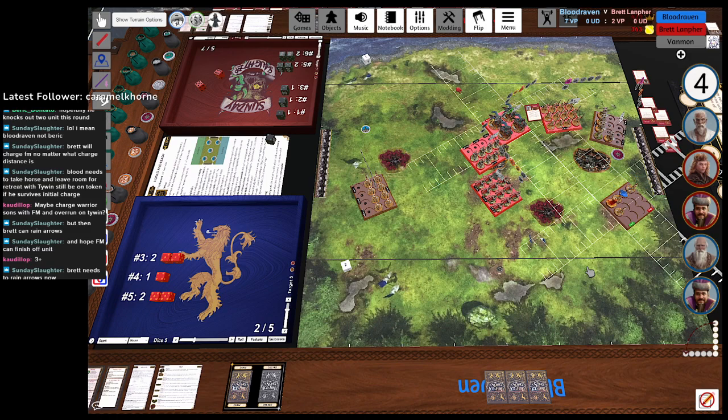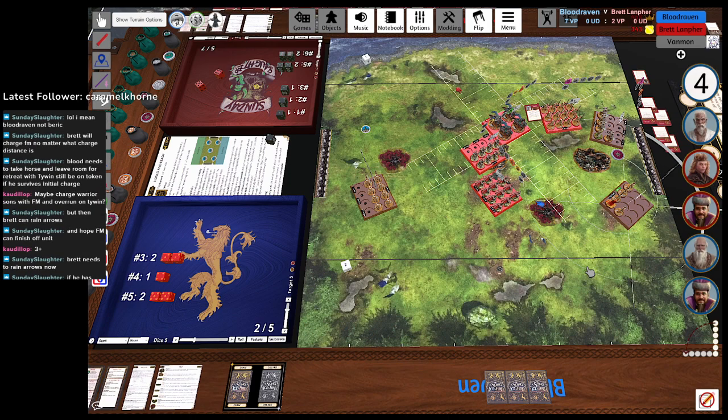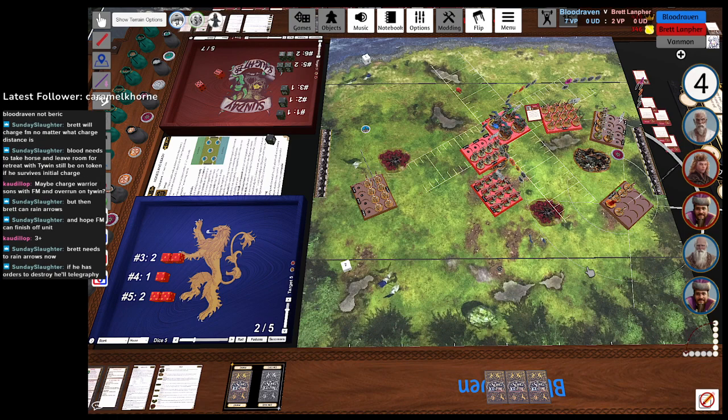Yeah, I mean, Bloodraven could just play it safe and try to win the next round. Or he does that and is still holding the objective. And yep. That's a very good position there from Bloodraven. Jesus. God, that is a good position. Holy shit.